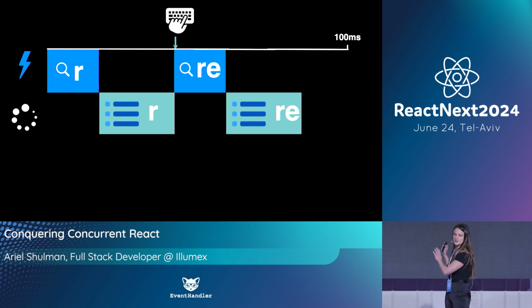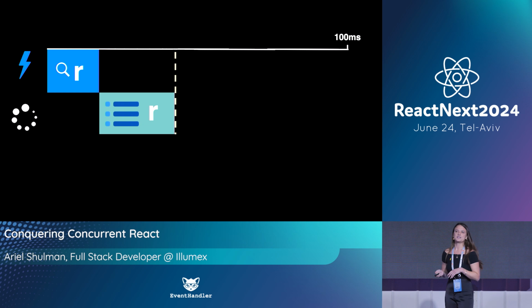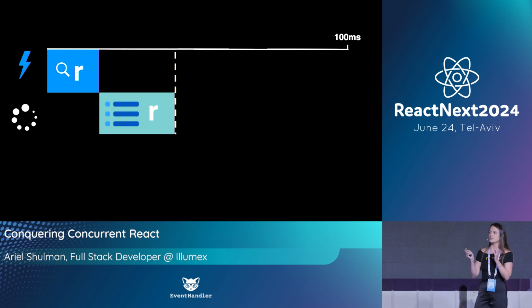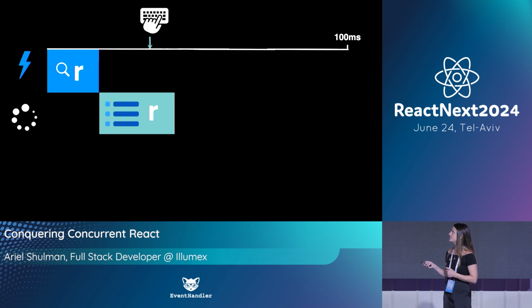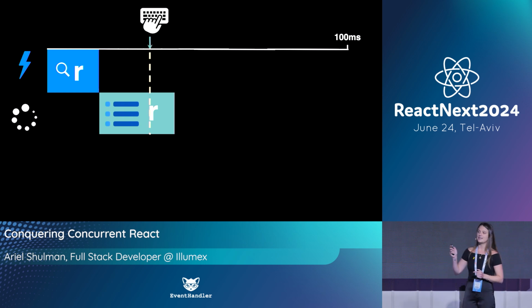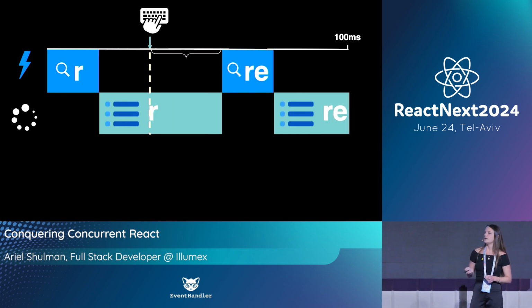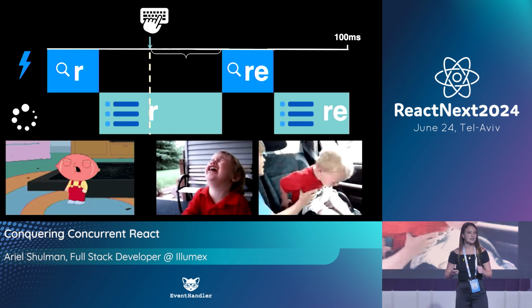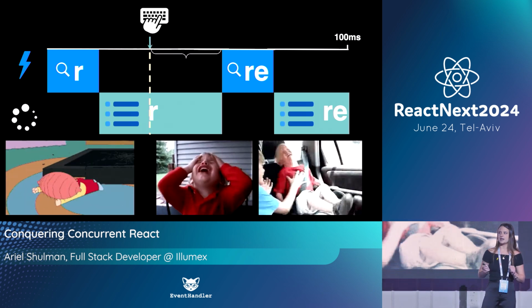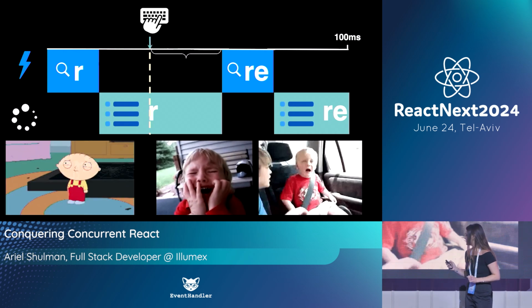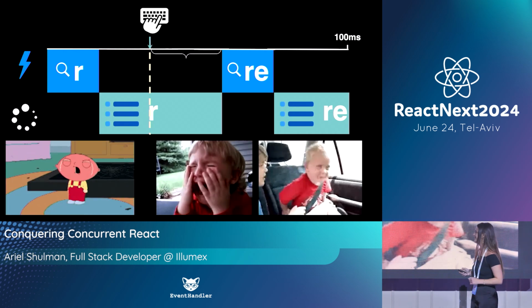I lied. This is not how users work. Users are toddlers, right? So many times, the user would not wait for you to finish rendering your result set, and he would already type the letter before you even finished rendering. And then you also expect to see the input box re-render. Now, when this time difference is big, it creates frame dropping. Frame dropping creates sad users. Sad users create either sad or unemployed developers. So we don't want this, do we? I want a job.